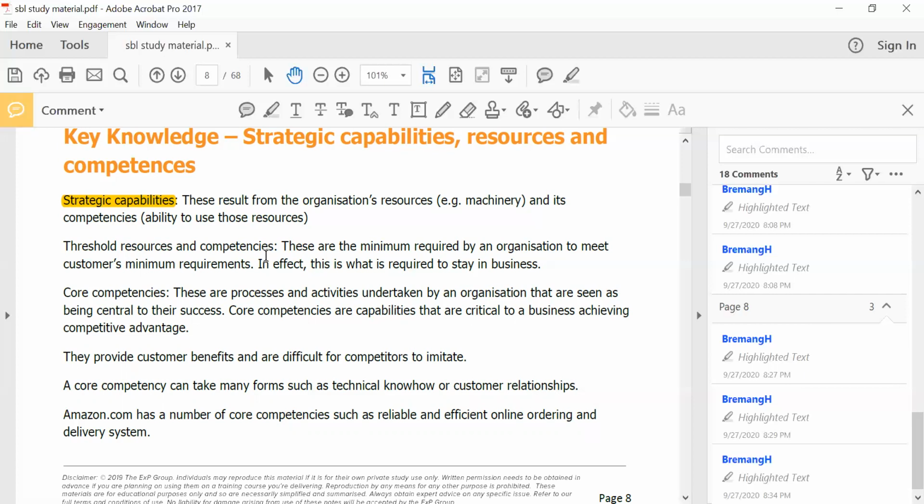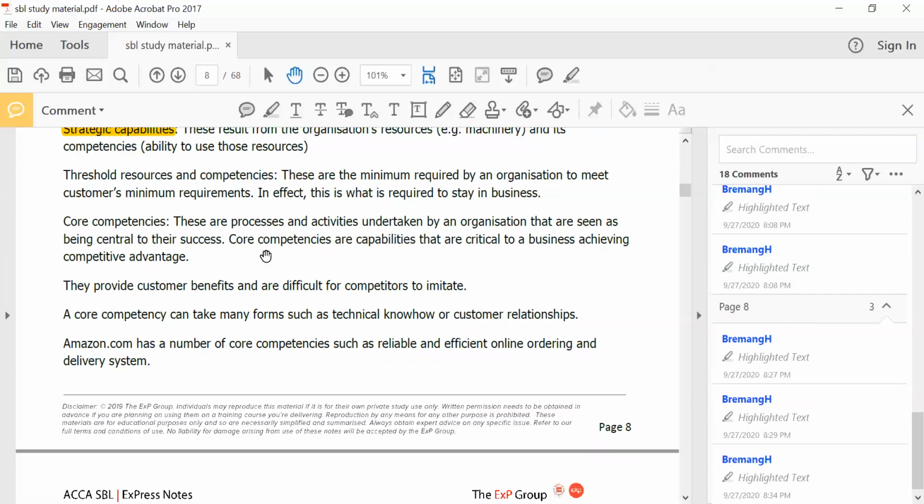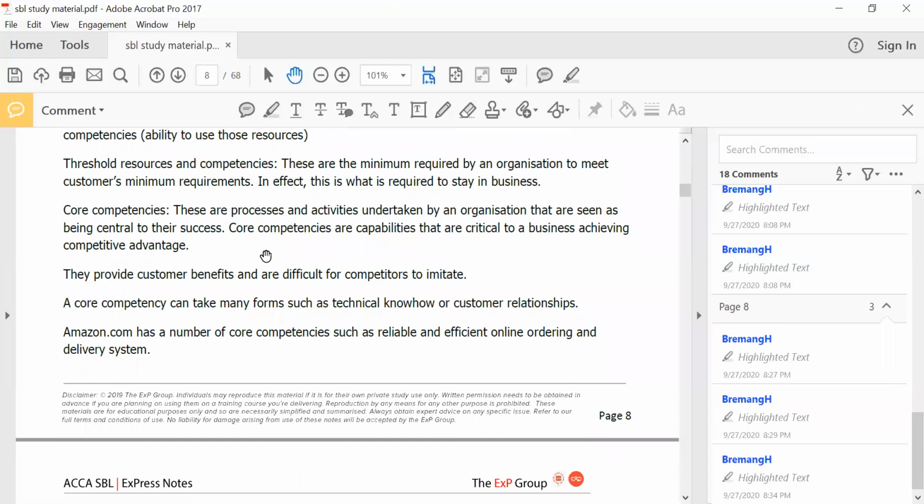So here, what are we looking at? We are looking at all means to meet the customer's requirements, based on the resources that we have and our competencies. Core competencies. There are issues of outsourcing. When we look at outsourcing, which can also be called subcontracting, we know for sure that you cannot outsource your core competencies.